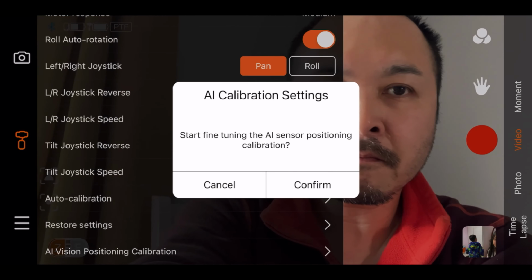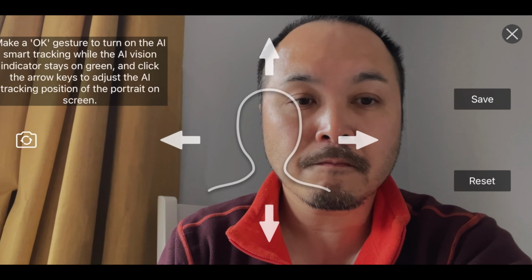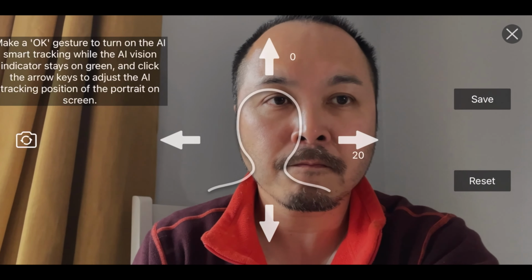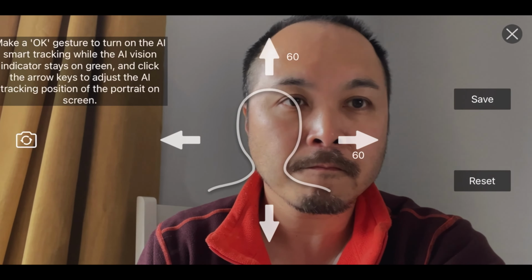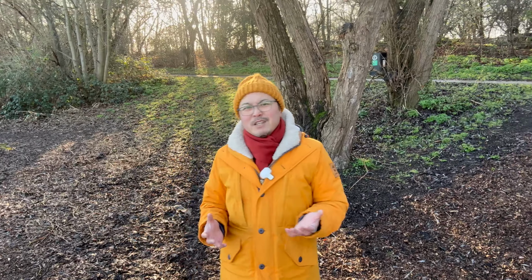DJI's doing that, Feiyu doing it, you name it, Zhiyun. So many people are making mobile gimbals, and Hohem decided to enter the market with a little bit of a difference, which is always a welcome sight to see. And they are really doing very well. They are doing well with the AI tracking modules that I really enjoyed, and I think it's innovative, it's useful, which is critical, because a lot of the inventions I've encountered over the years sound good in theory and look good on paper, but in reality aren't really that good.